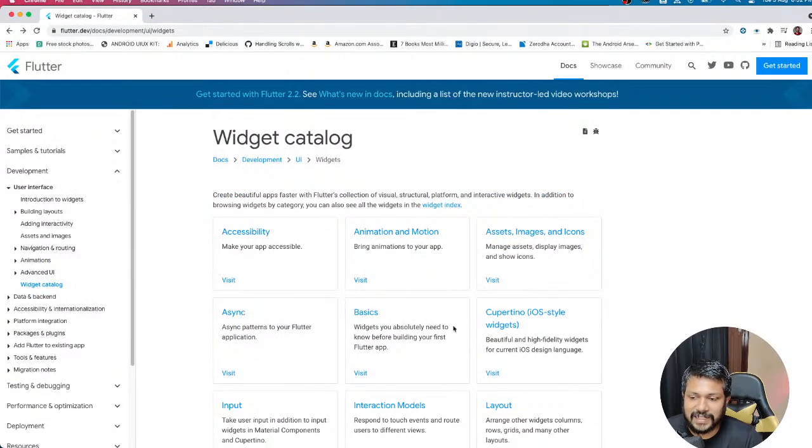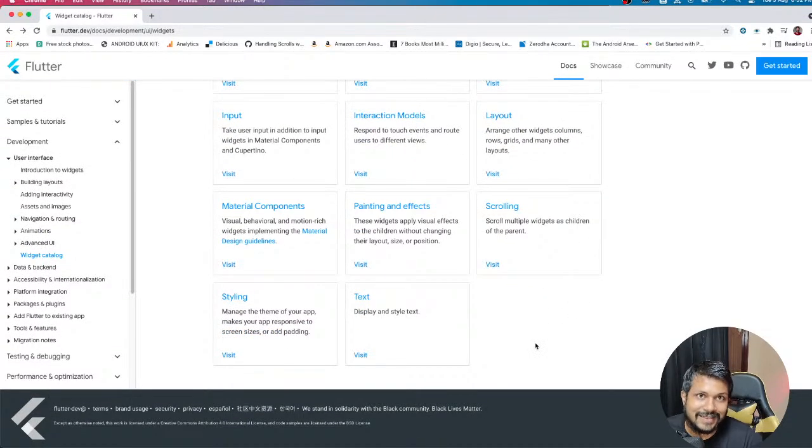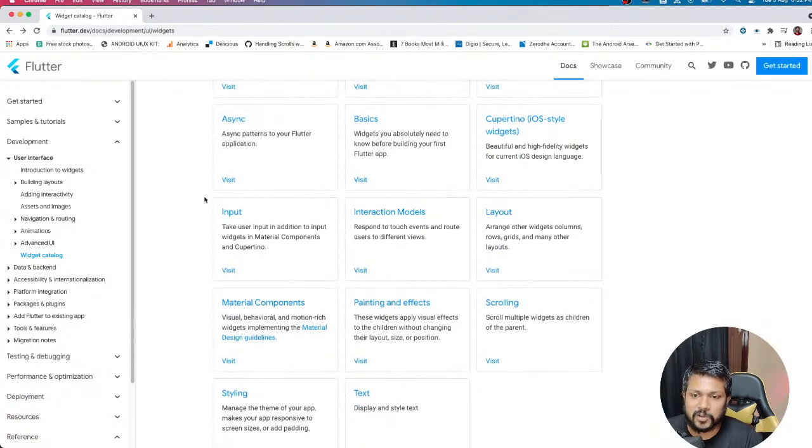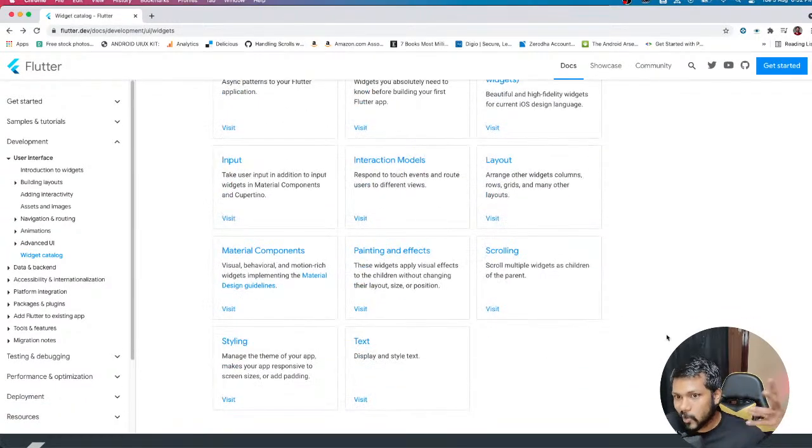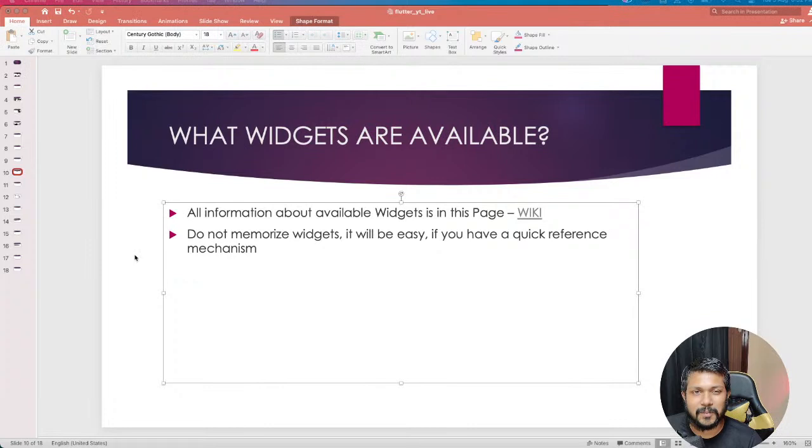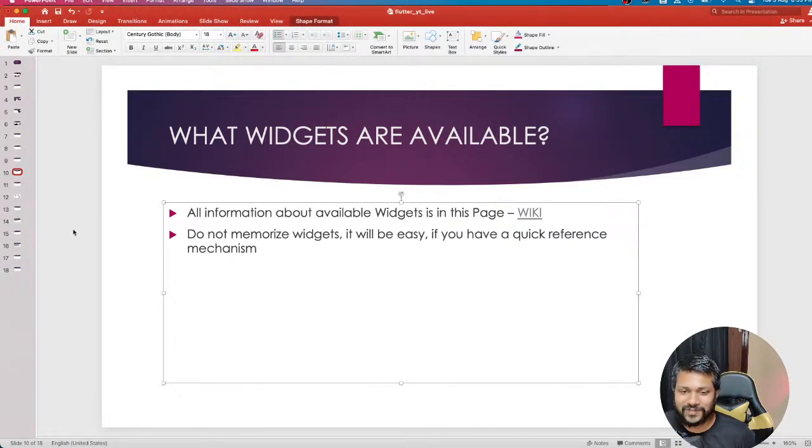I mean, these are a bunch of categories within which your widget may lie or may not lie. So that's how you use this catalog to see what it is that you want, take it and just put it into your application. That's how you're going to be creating a bigger application towards the end of this series.